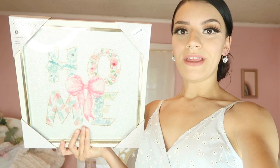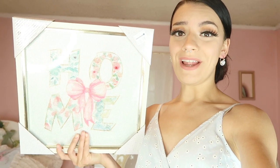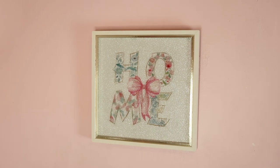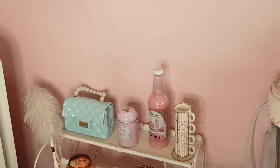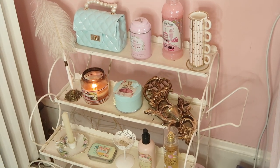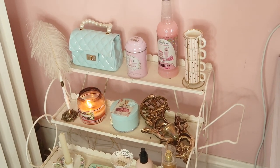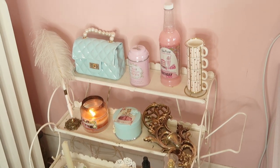I'm gonna go ahead and find a spot for this new decoration. I love this so much — it's so pretty, the bow, everything, it's so shabby chic and vintage inspired. I just hung it up right over here. I love love love the way that it looks, just sitting above this little Marie Antoinette-style flower cart. I do need to update it a bit and move the candle — I just put that for the background aesthetic.